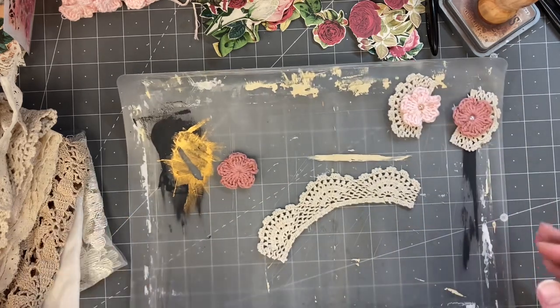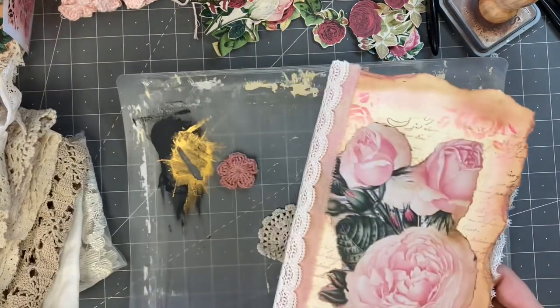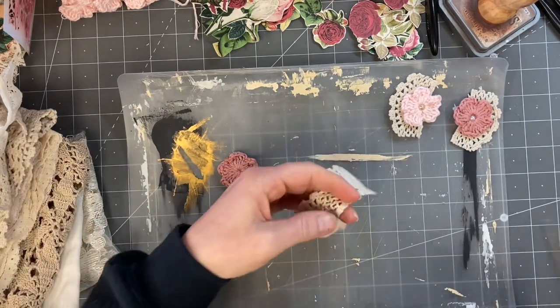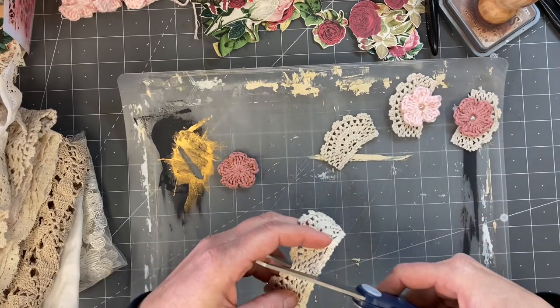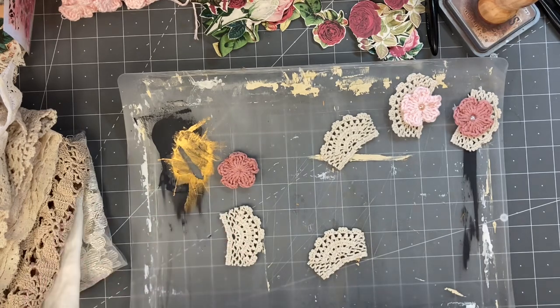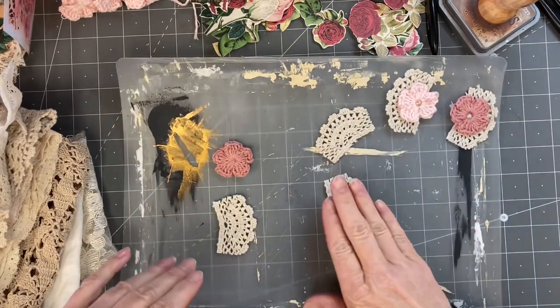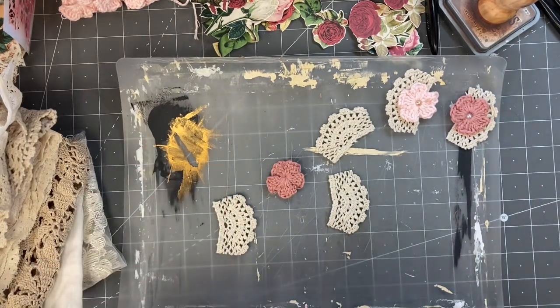Okay, so we're still working on this little journal here. So now that I have the tutorial part of it done, now I feel like we can talk. Okay, so about last week and not having videos up for so many days, that was entirely a physical response to everything that's been happening in my life for the last few months. I hit a wall. I could not do anything more for anybody last week. I did go away for the weekend. I left Saturday night and I got back yesterday morning.